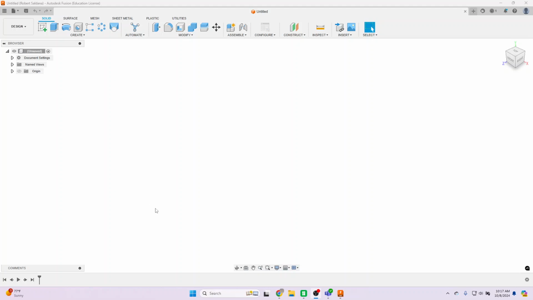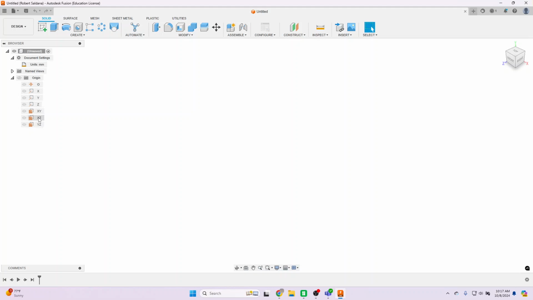In this video, we're going to go ahead and do example 1 millimeters on page 84. This one will have a few different extrusions. Let's go ahead and get started. First, we want to make sure that we are in millimeters. So if I go to Documents and Settings, I click on Unit Type Millimeters.